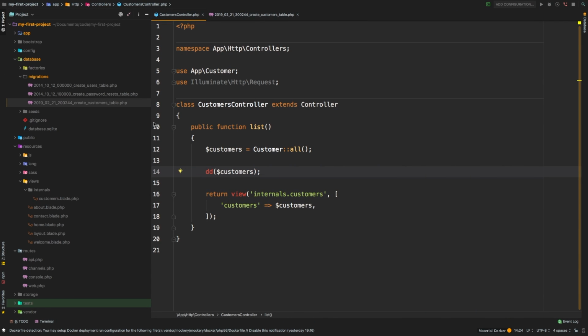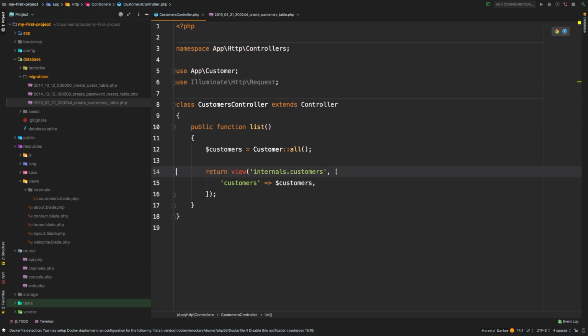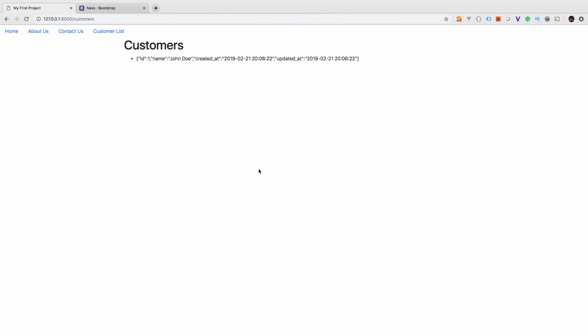Okay, let's go back to PHP Storm. Let's get rid of this, and I bet you everything's gonna blow up now. Yeah, not quite what we had in mind. So now we are getting a big list of items, and we are no longer getting exactly what we needed. Easiest way to fix this is just to target the name, right? That's the only thing that we are interested in. Now, because we're using a database now, of course, you have things like ID, and you have these created at and updated at timestamps, which we're not interested in right now. So we're targeting this name.